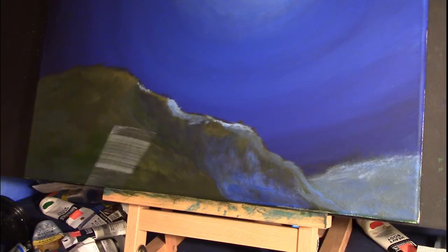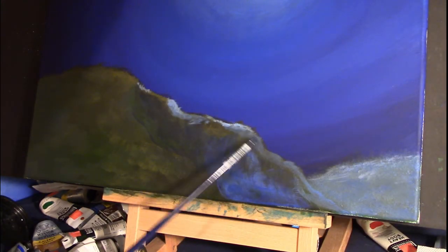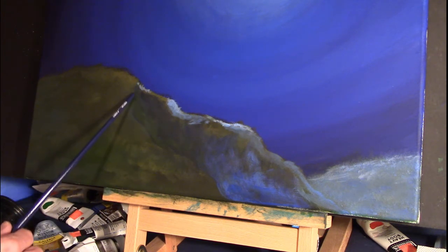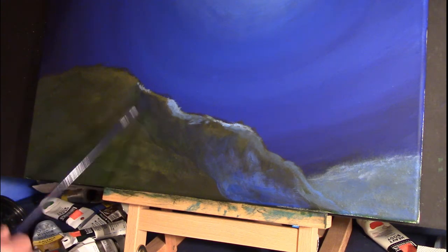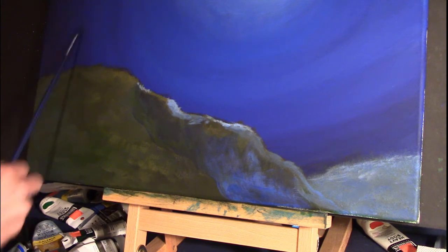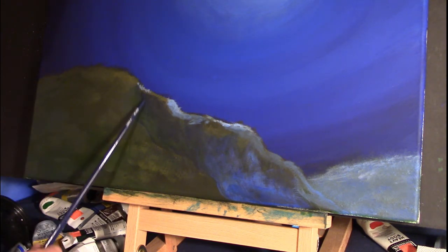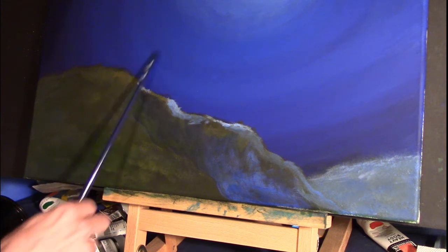Okay, for this part, I'm gonna start working on this land over here. And I've taken a little kind of artistic liberty here. I wanted to make this more into a more dramatic looking cliff. Like here, the house is gonna be up here, the mansion. And it's kind of gonna be sitting right on the edge and kind of just falling off, and the tree will be kind of falling off there.